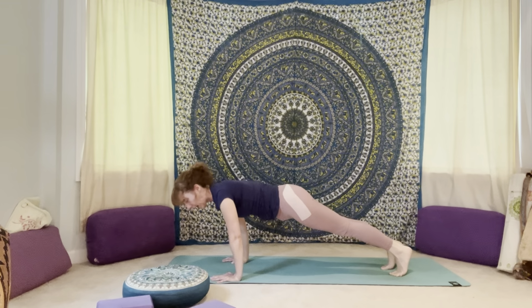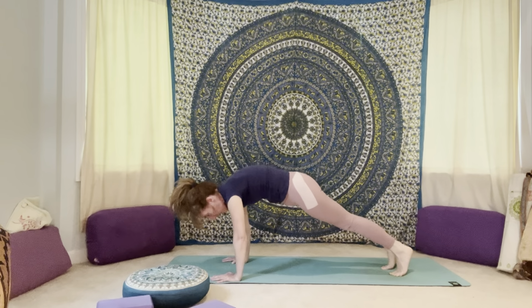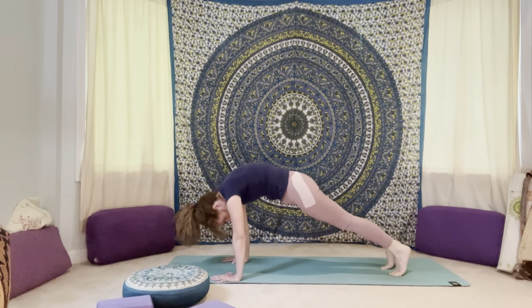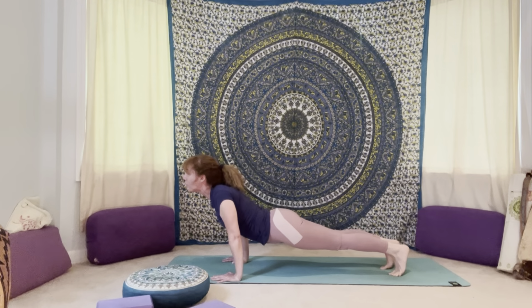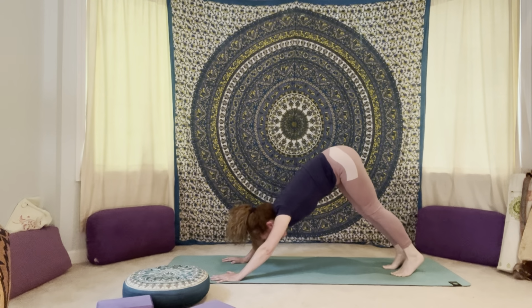Now from your plank, press down into the hands. Begin to find that protraction of the shoulders as you round the back up towards the ceiling. And now, just like we did when we were seated, we'll draw the shoulder blades towards each other behind us. So find that retraction. Press into the hands, round up through the back, spread through the shoulders, and then we'll retract the shoulder blades, draw the shoulder blades back towards each other. And then one more time, press into the hands, round up through the back, lift up through the belly, send your hips up and back.